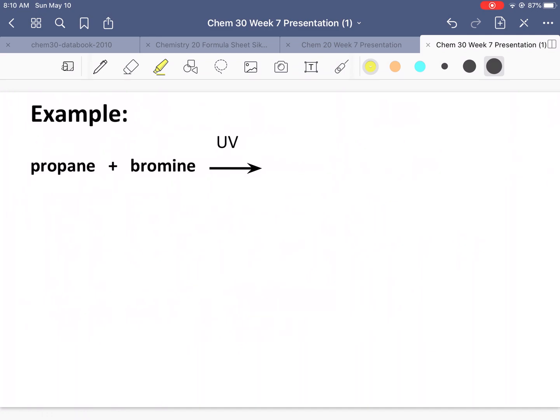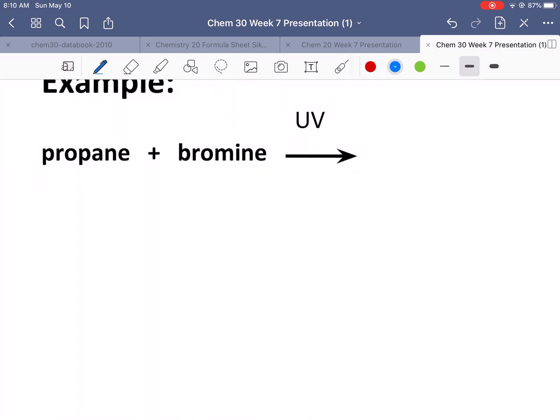Okay. So take propane adding to bromine. So we're adding it to a halogen, which means the UV light is definitely going to make a huge difference here. Step one is let's draw out the propane. Really simple, 3 carbon hydrocarbon. These are the ones we started with 2 weeks ago, right? No big deal. Added to bromine, diatomic, of course, as the halogen.